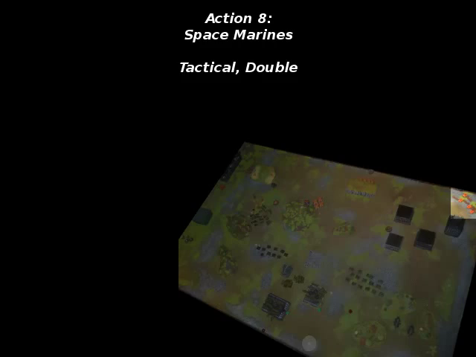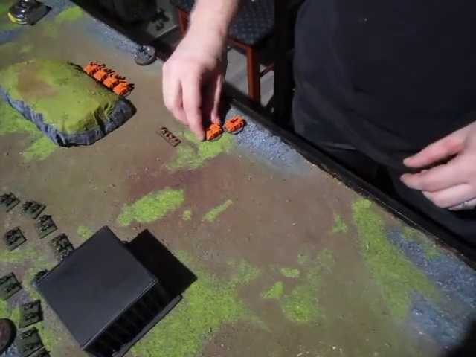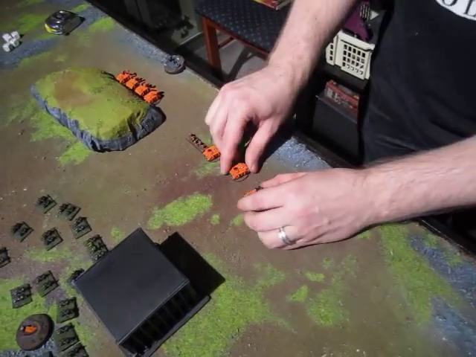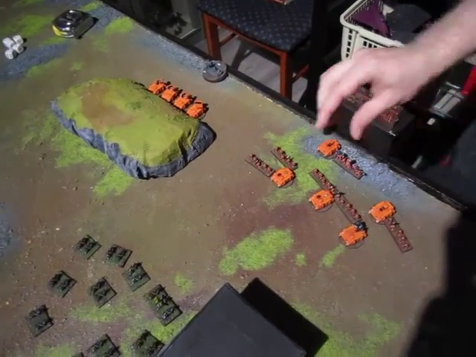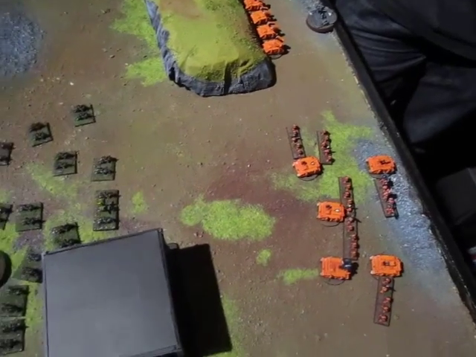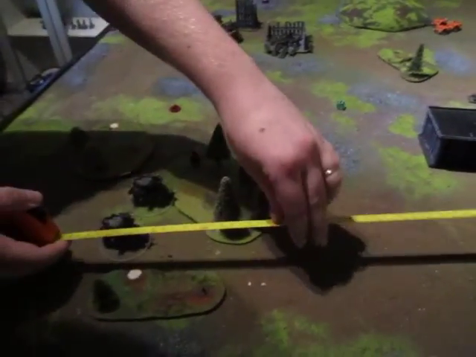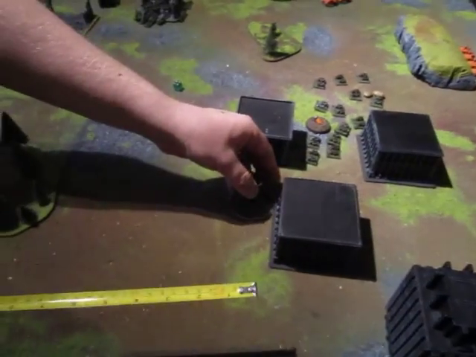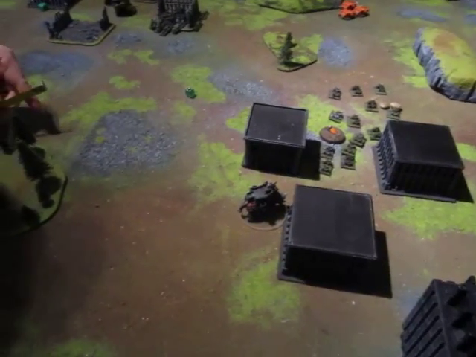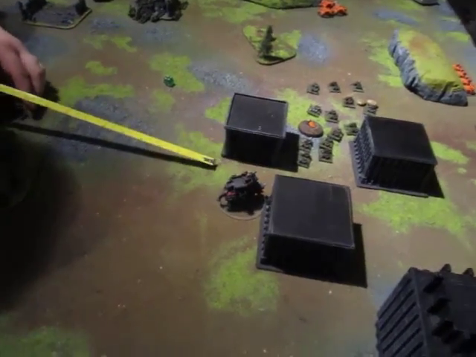Raiders. Then Marines and Tactical, and they double, moving to help secure the Blitz, and they also fire at the Boarboyz, killing 1 unit. Then it's the Orkeosauruses from Ferals, and they march, trying to get as close to the enemy as possible, and trying to avoid too many moves within the forest, as these things, for some strange reason, lack Walker.